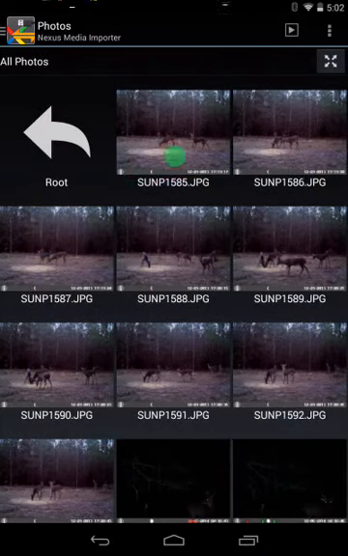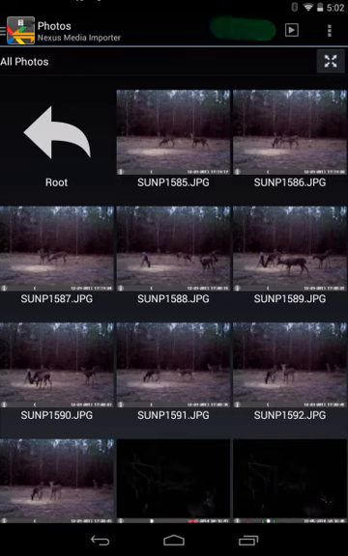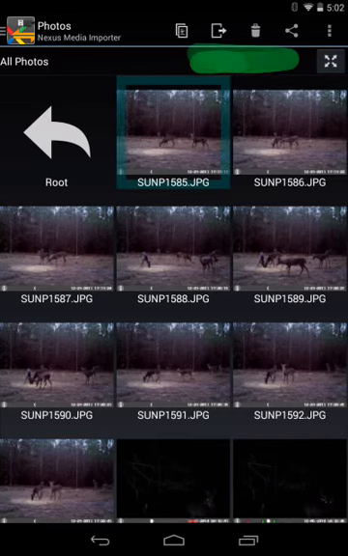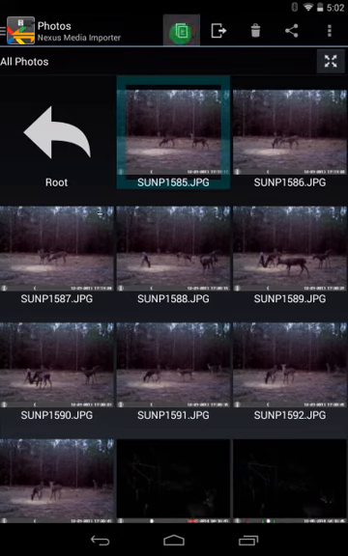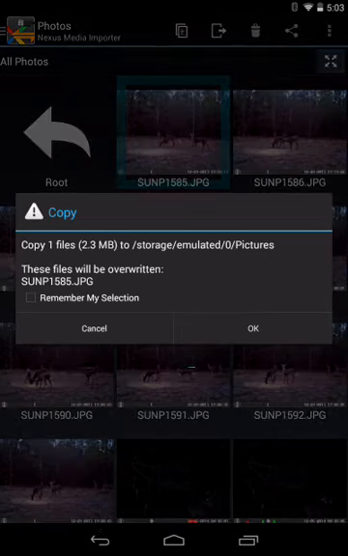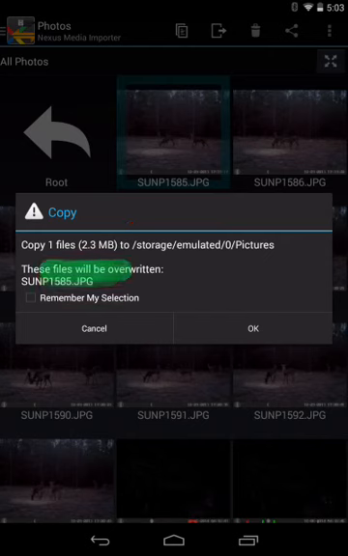Now you'll notice here there's nothing there, but when you select a photo, you get four new options: copy, move, delete, and share. When you select to copy a photo, it copies it from your SD card, and like I said, it's copying it to my pictures folder. It tells you how large the file is, and apparently I already have it on here one time, so it's telling you that these files will be overwritten, which is good.